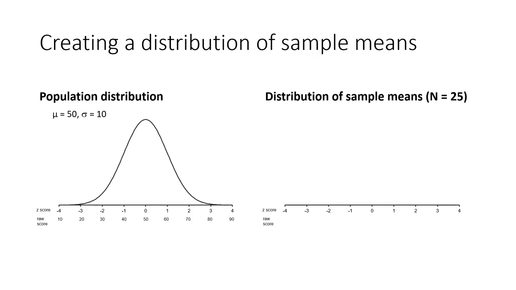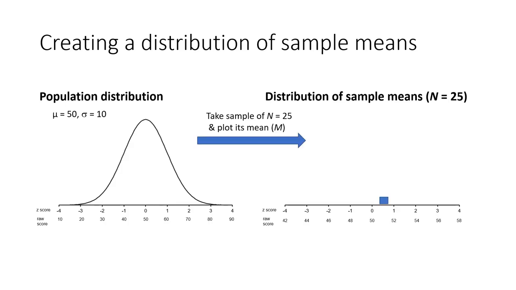But I do want to show you all of the trouble we would have to go through to build a distribution of sample means so that you can understand it and also really appreciate the importance of the Central Limit Theorem. So let's suppose that we have a population distribution over here that is normally shaped, and it has the parameters of a mean of 50 and a standard deviation of 10. I'm planning on doing a study, and my study is going to have a sample size of 25 people. So I'm going to randomly select 25 people from this population.